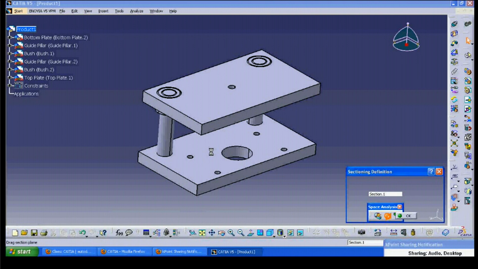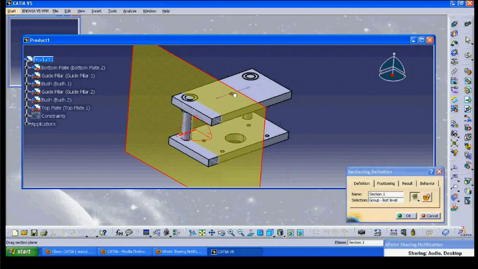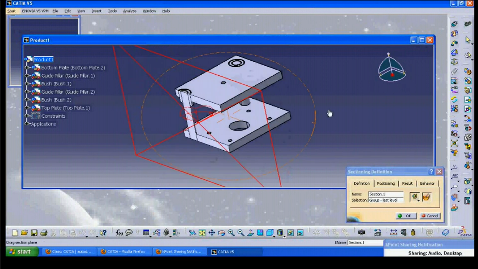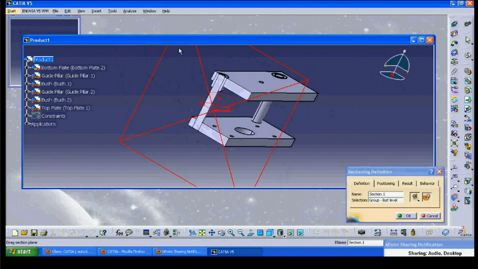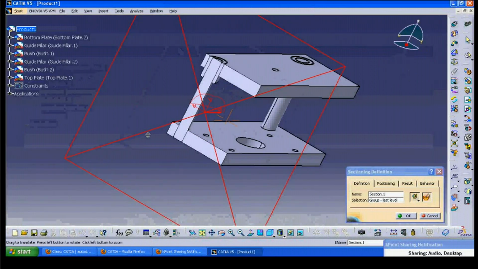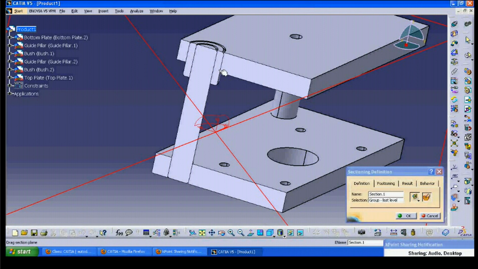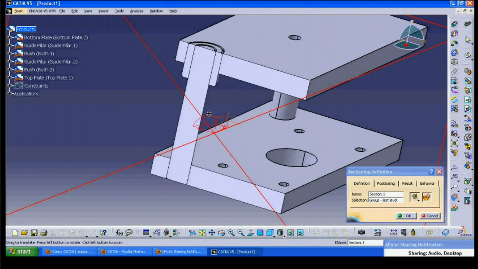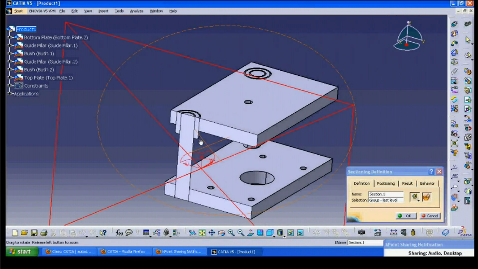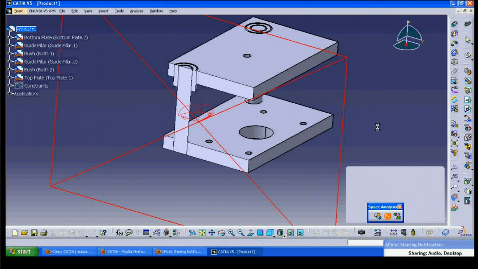Okay. So here you can see the section of the bottom plate, guided pillar, bush and the top plate. So here we have completed our assembly.